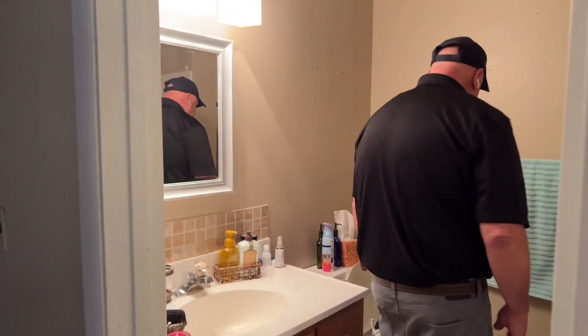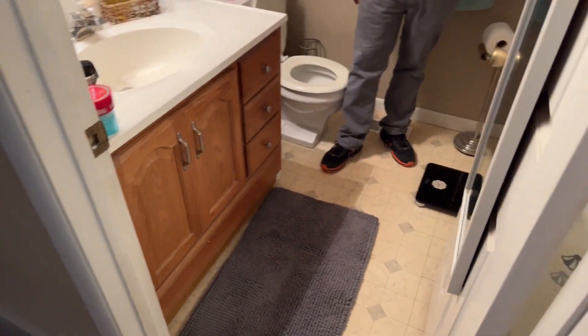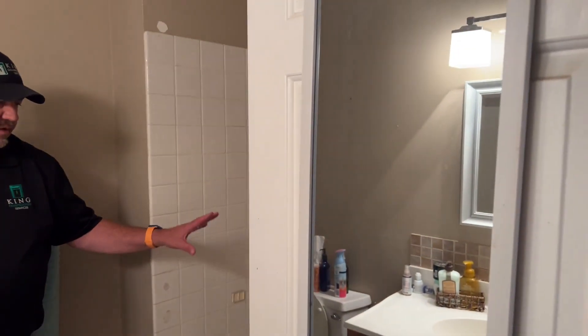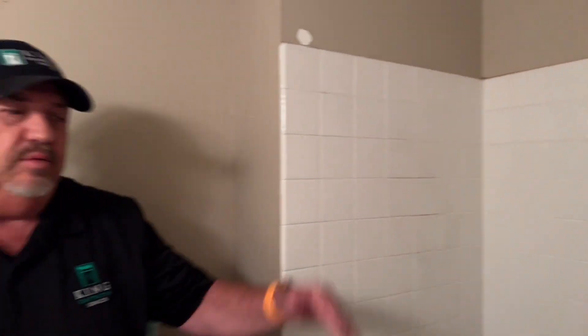This is your pretty typical bathroom — you have a vanity, toilet, and tub-shower over here. We're putting in a new valve, new tub, and new surround. The surrounds typically only go up this high, and you can see the showerhead isn't even in the tub surround. I always take the top to the ceiling and put the showerhead a little taller than they used to do. So we're redoing this — all new tile floor, new vanity, new toilet, new tub.